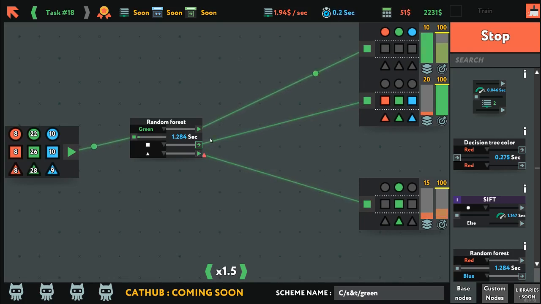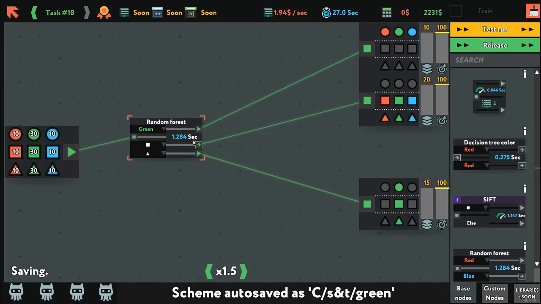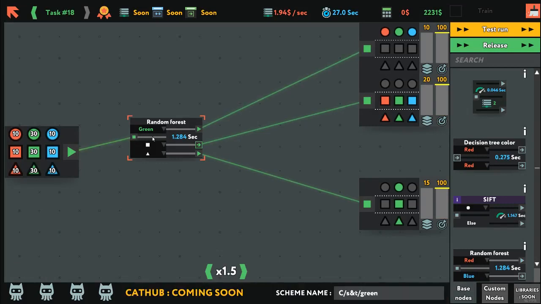I suppose this one sends the ones that match, and these output the ones that... Oh dear. Oh! Well, this is handy. I just found out that right-clicking these clears their connection.